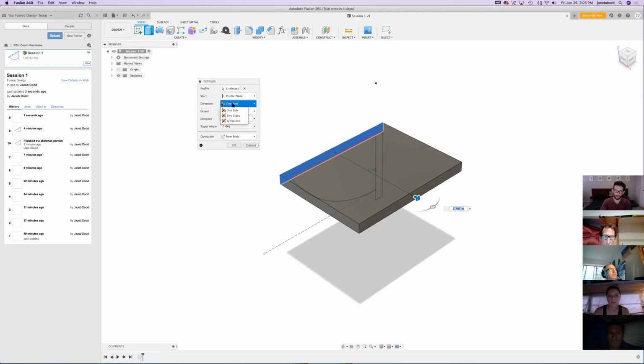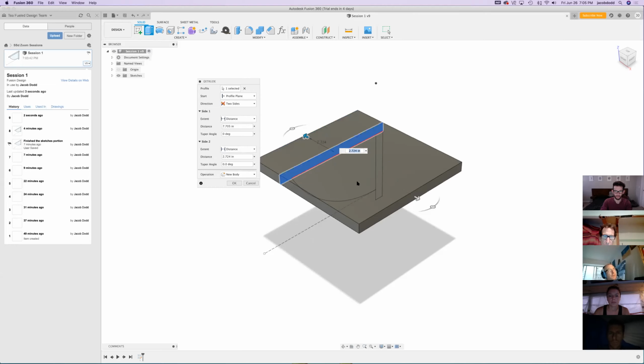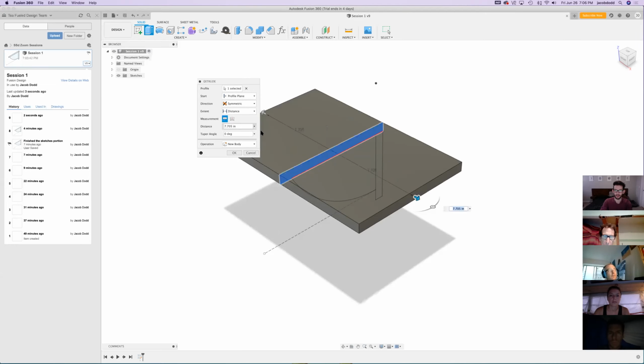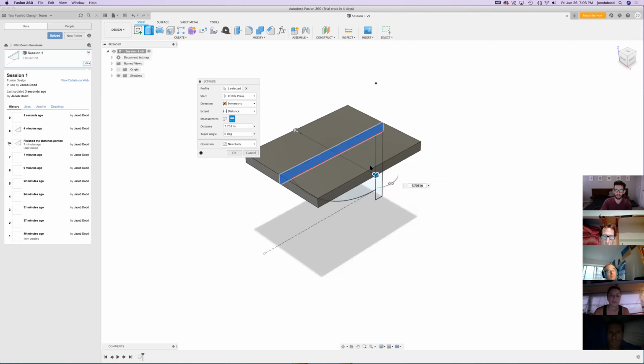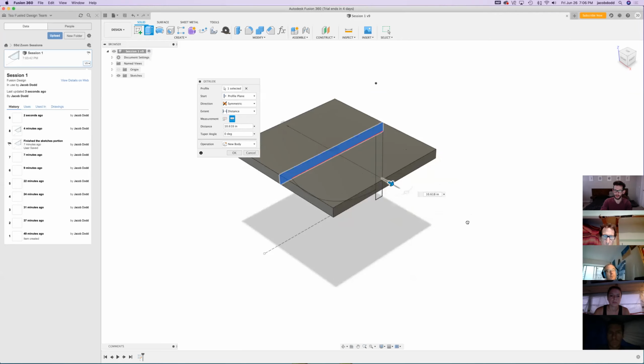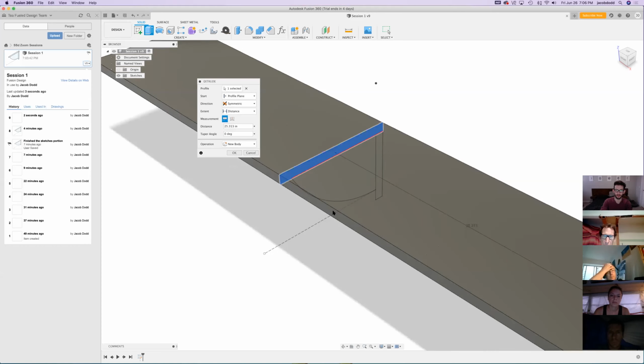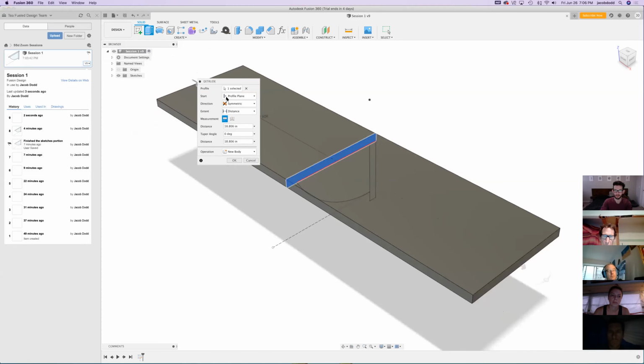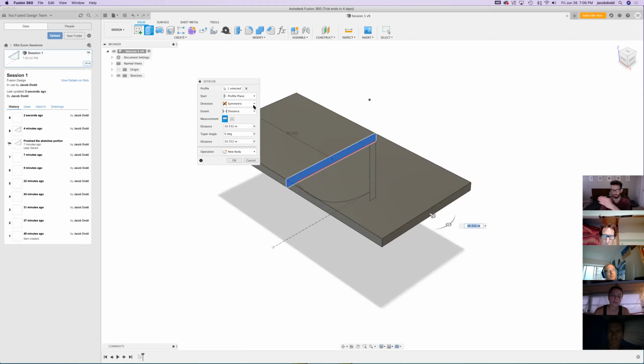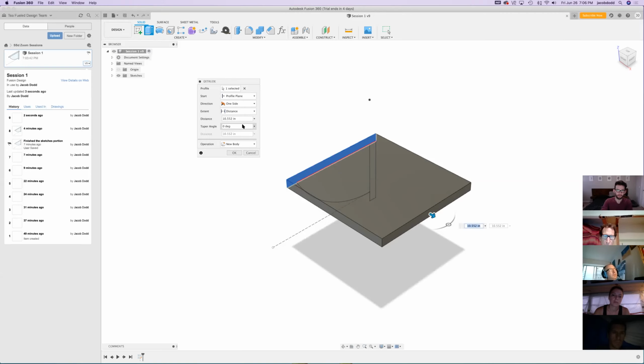it's going to be a direction of one side. You can do two-sided, where you can put in different values. Symmetric, where you can either do the whole length, and it will extrude both at that whole length, or a measurement, where it will go from basically half of that length. And that's the distance that you type in here. But again, what we're going to do is one side, and we're going to do a distance of the length of the shelf in the parameters.